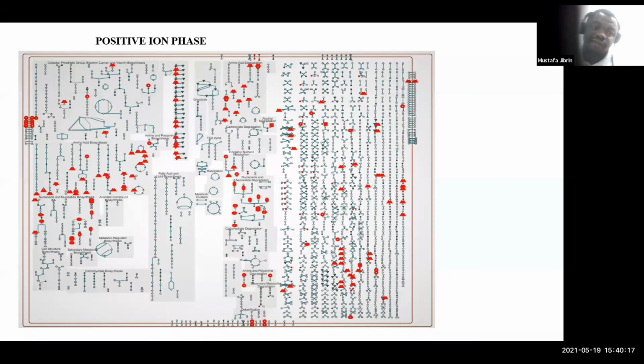What we did was to overlay the significant metabolites that we got in the positive ion phase on the Xanthomonas perforans metabolic pathway. It's a sequenced genome, so we have it on NCBI and also on BioSeq. So we did what they call metabolic pathway analysis. We overlaid the metabolites we found over the pathways that are present in Xanthomonas perforans. And what we found, very interestingly, is that the cover crop probably has an effect on a large number of pathways.